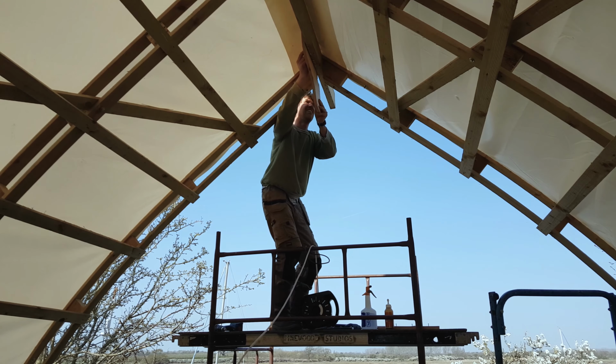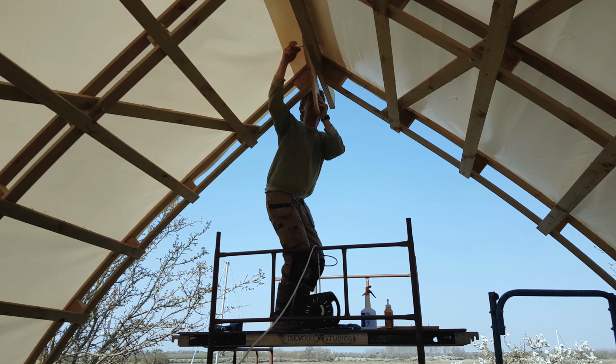We covered the tent before I'd figured out how we were going to build the ends. With the tarp in the way, getting these braces on was a bit of a fiddle.